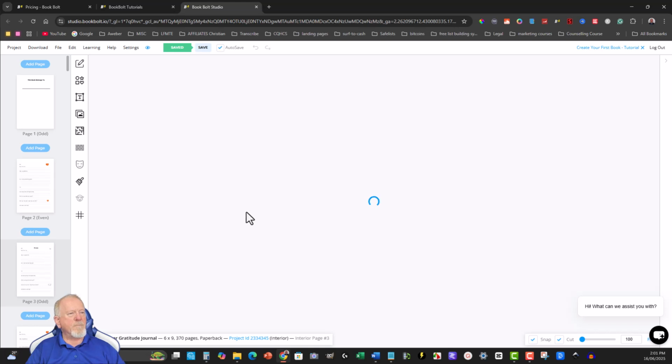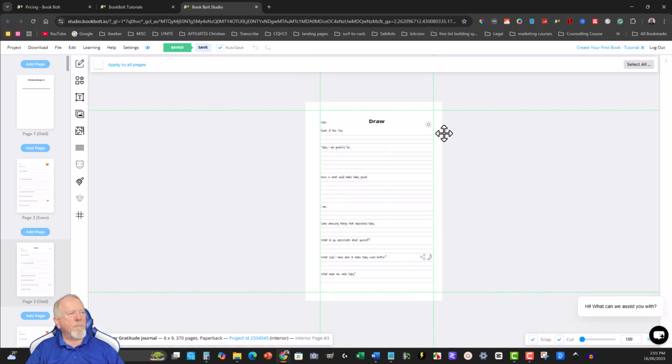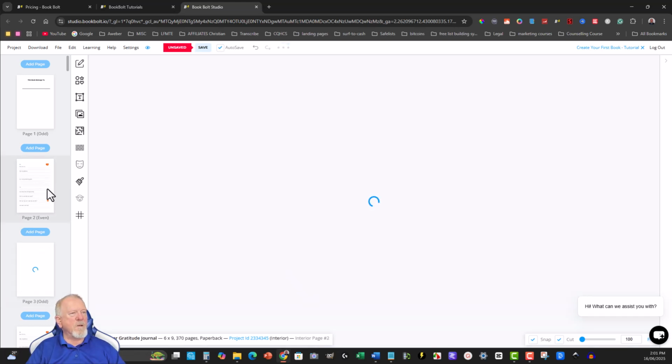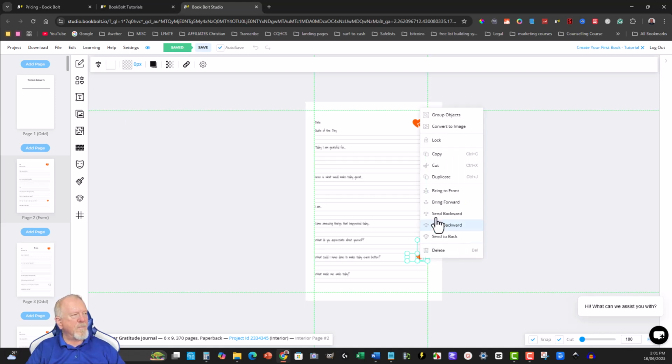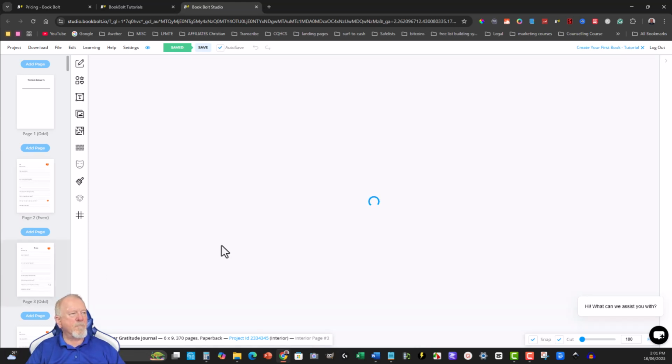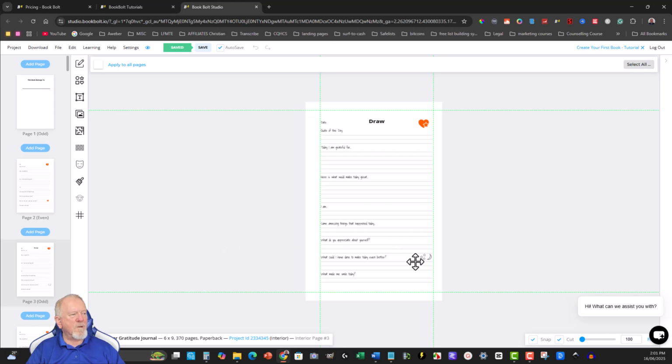Going down to here. Clicking on here, just go control V. It's now putting it in the right place. Move it over just a little bit. Do the same thing over here on this one. Holding down the shift key, click on both of those elements. Right click, hit copy, go back over here, wait for it to wake up, go control V.